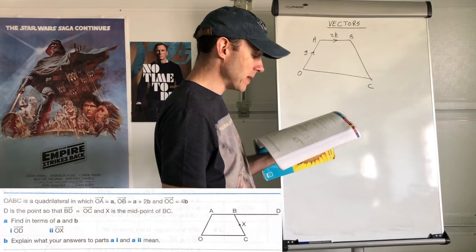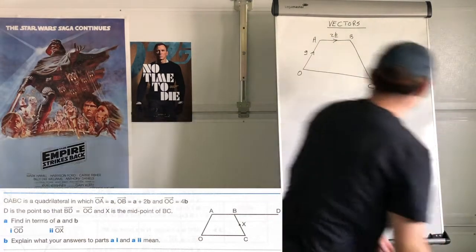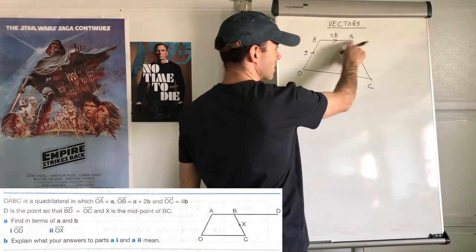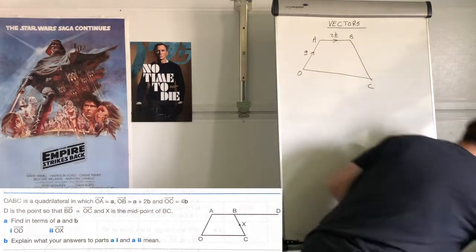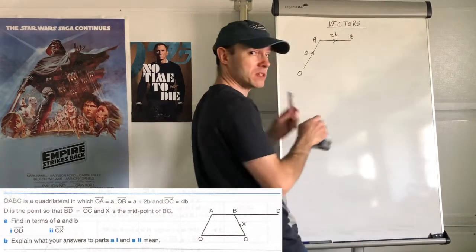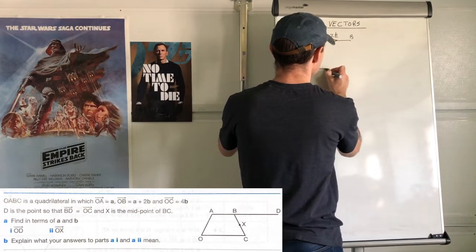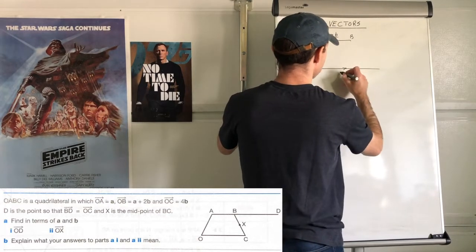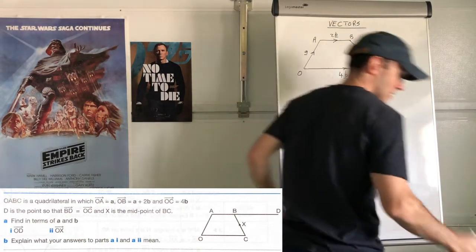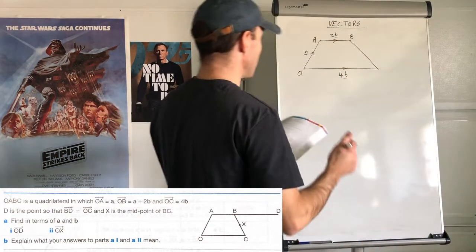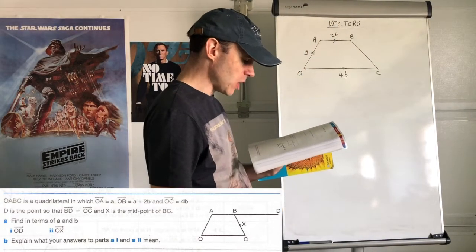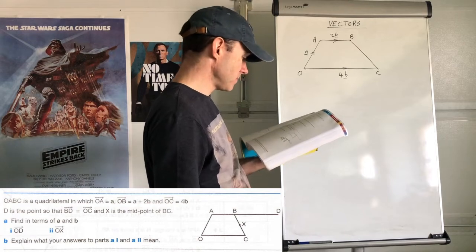Right, OC is 4b. This is the really important bit. If that is 2b, then 4b must be parallel to that and twice as long. So that's where I'm going to refine my diagram now. I'm going to rub that off, and that's why it ends up being a trapezium. We can deduce that this bit is going to be parallel and twice as long as that bit. So I'm going to label that as 4b like that, and I'll just join the two vertices together, and so that was OABC. And it says OC is 4b. Yeah, I've got that.